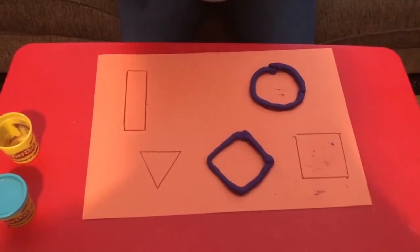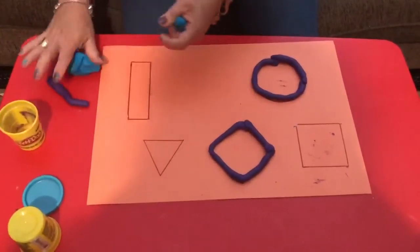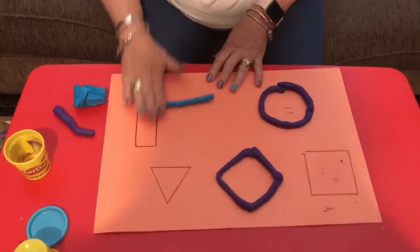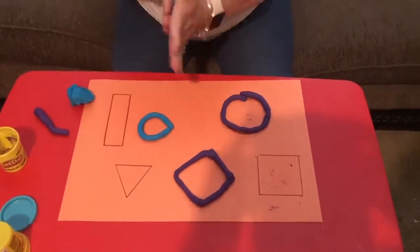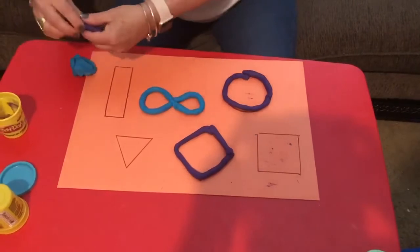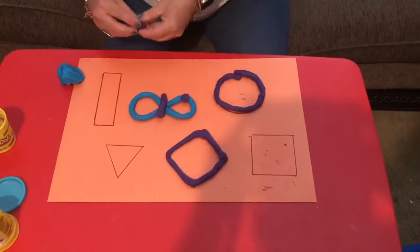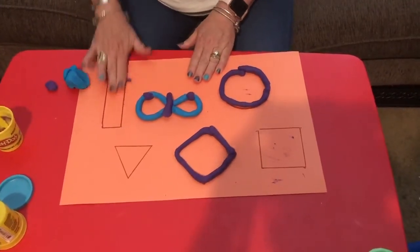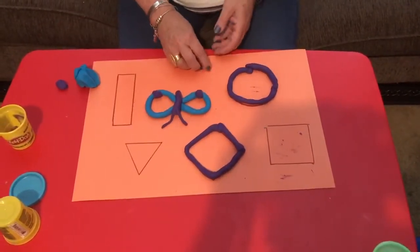I'm going to do one more. I'm going to get some blue out. I thought what I would do with this is roll it into a log. Remember how you roll into a log? And I'm going to make almost like a circle, then roll another one — guess what I'm making, boys and girls? You are absolutely right. I'm making — cut it in half — and guess what it is? It is a beautiful butterfly.